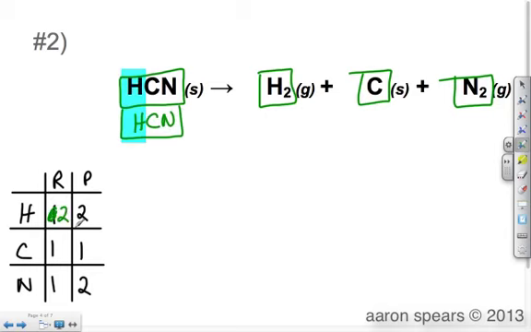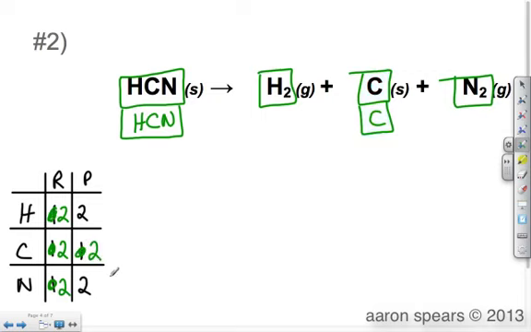But that box of hydrocyanic acid not only contained hydrogen atoms, it also contained carbon and nitrogen atoms. So I need to readjust my list. I now have 2 carbon atoms on the reactant side and 2 nitrogen atoms on the reactant side. You'll notice that with this step, I not only balanced the hydrogen atoms, but I also balanced the nitrogen atoms. This simply leaves only carbon unbalanced in this chemical equation. So to get more carbon on the product side, I find the box that contains carbon, I draw one more box, and now I have 2 carbon atoms on the product side.